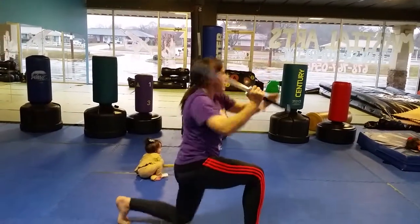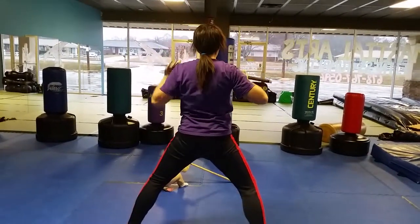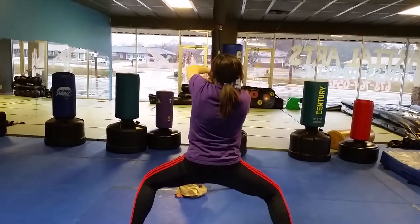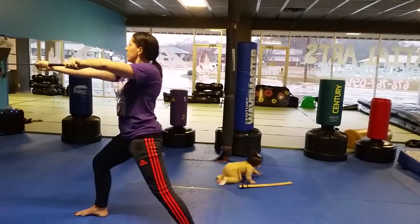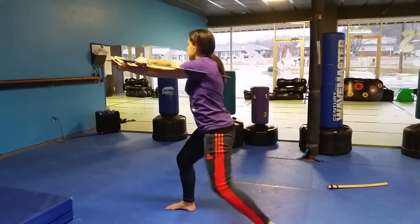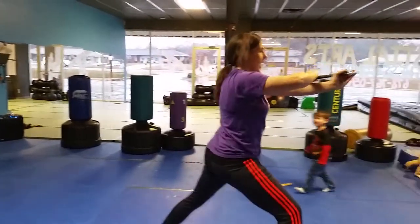Then you're going to draw, come up, block, and then press. You're going to be in a horse stance here, so press up, block it with the hand, then you're going to push under, cut to the left and right. Touch the left shoulder, slide the right foot back, and cut.